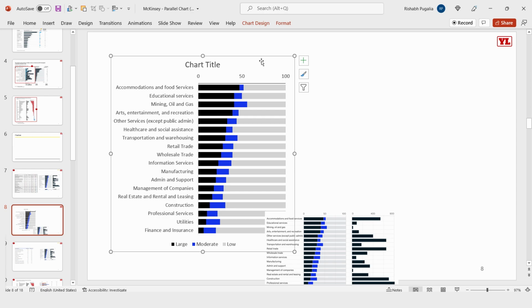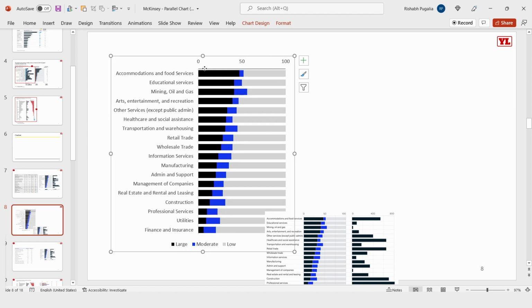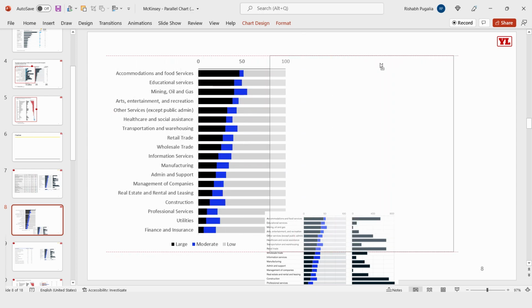Now, remember that I'll be needing something which is absolutely parallel. So let me delete this chart title, and once done, I will use a shortcut key from my PowerPoint knowledge. I select the boundary of the chart. I press Shift and Control on the keyboard and keep them pressed. Now I use the mouse cursor to hold it down and make a replica.